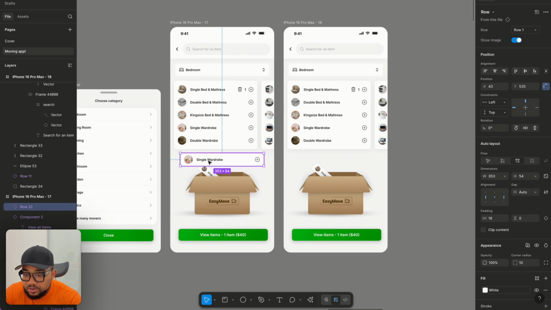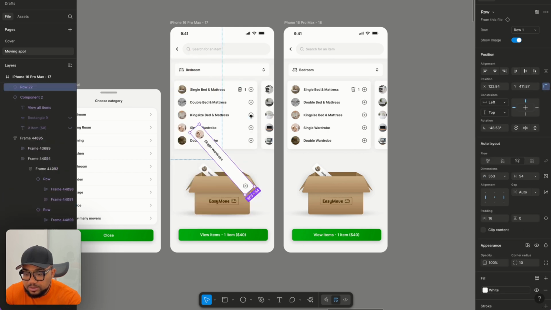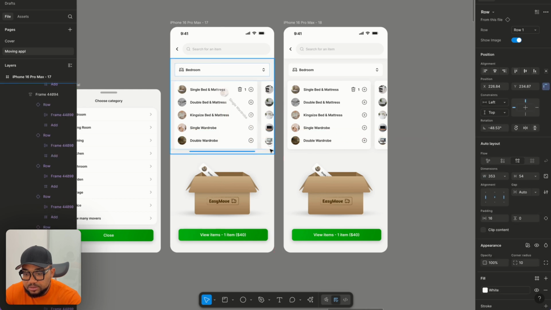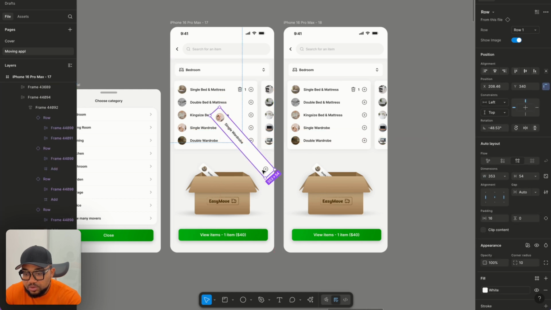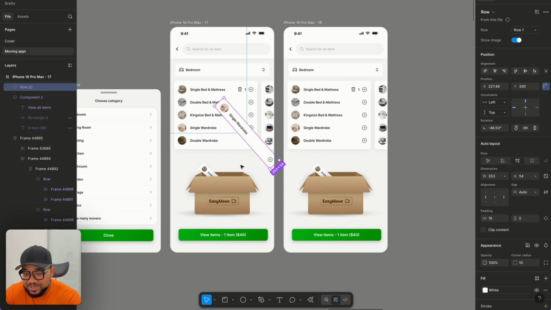So the next thing we're going to do is just to probably tweak it like this, and we move it. Don't allow it to move into any frame, just move it. It's moving out, so bring it back. It's moving inside a frame. Please be careful how you move it. You can just use the arrow in your keyboard, sorry, and just push it up.